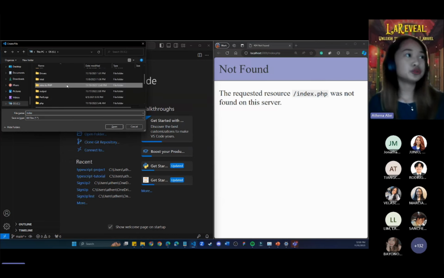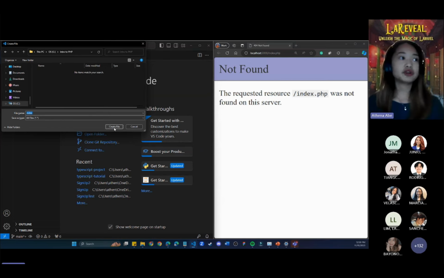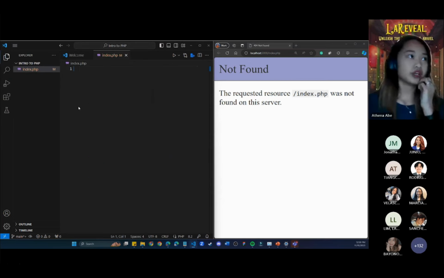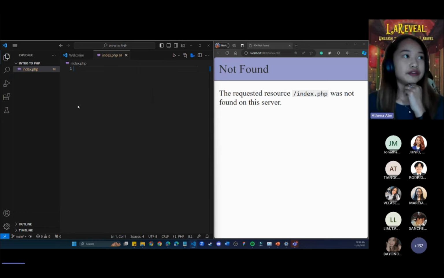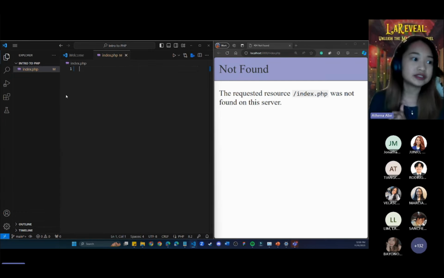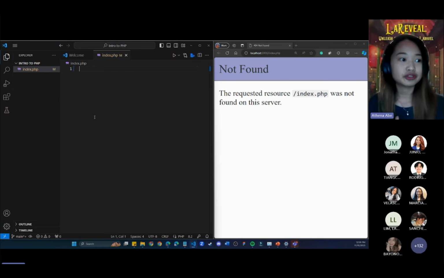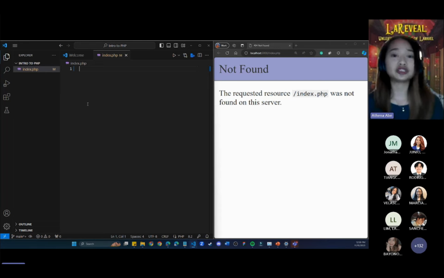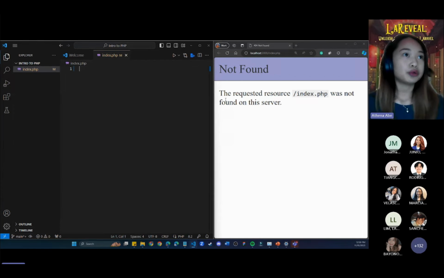And I'm also using WAMP server for this project. Kasi, I'm not sure if you also have the prerequisites. So we have WAMP server. I think later the other speakers will help you set up more when using the Laravel framework. But since we're learning just about the introduction to PHP for now, we'll be just focusing on displaying the output here on the right side of the screen. You're seeing the localhost.